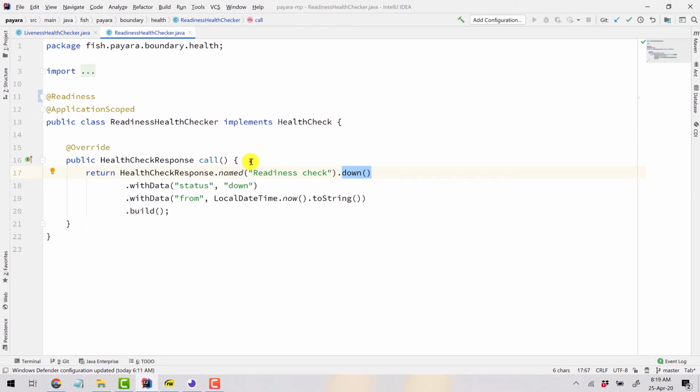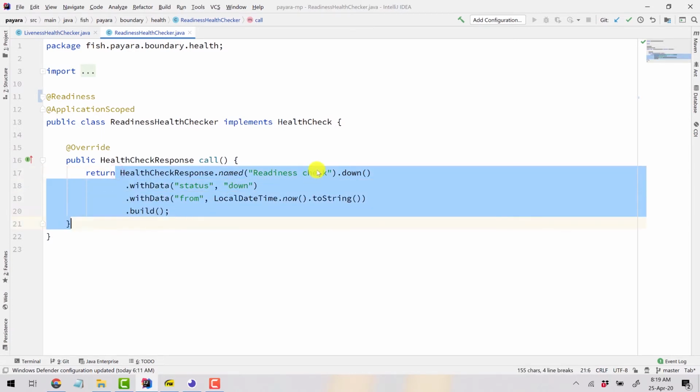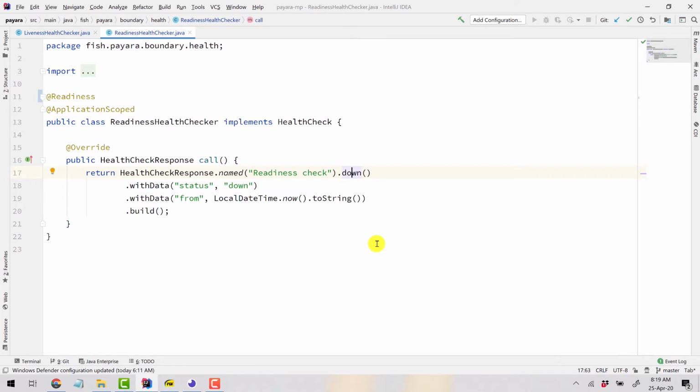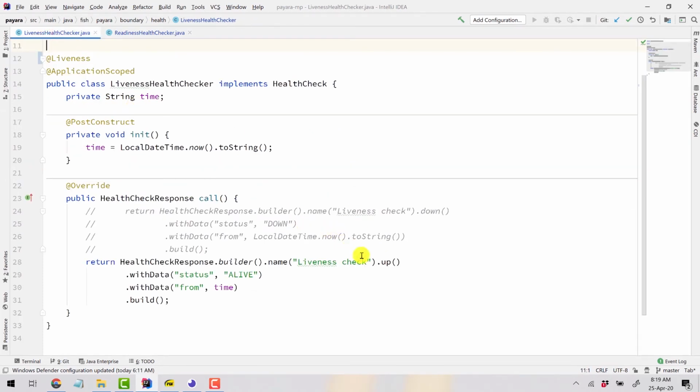So generally you would want to do some kind of custom logic in here to check if your database is up and everything is up and running, and then you return a status accordingly in some kind of boolean check, if else and so on. You want to do that here, but for the purposes of brevity we are just manually returning a down response here. So in this case we have one response which is up, the other one is down.